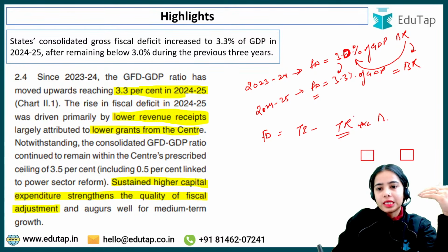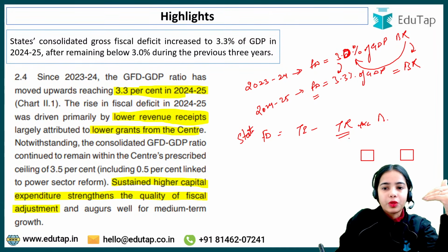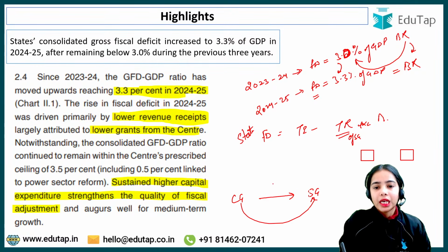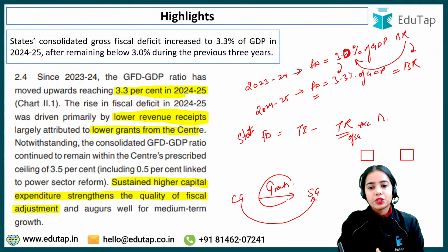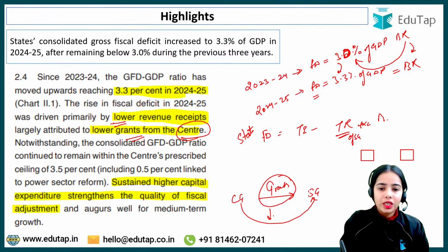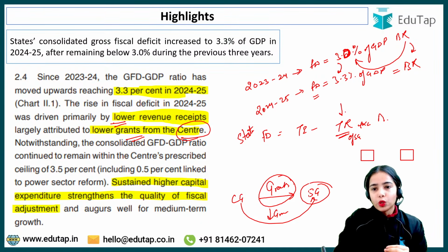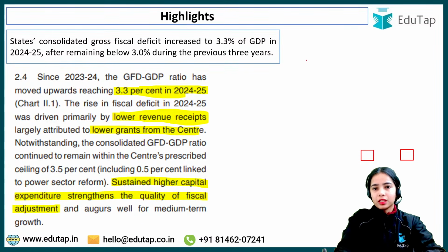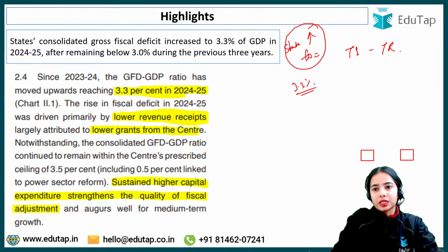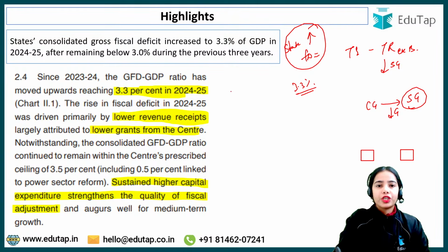So in the total receipts for the state governments, since we are talking about state fiscal deficit, the state government receives money from the central government, right? The state government receives the money from the central government in the form of grants. Now it was stated that the center gave lower grants to the state government, due to which there were lower receipts for the state government, and that's why the fiscal deficit was higher. I hope this is making sense, that basically the state had the higher fiscal deficit of 3.3% of the GDP because the total receipts declined for the state government, as the central government gave less grants to the state government in this financial year of 2024-25.